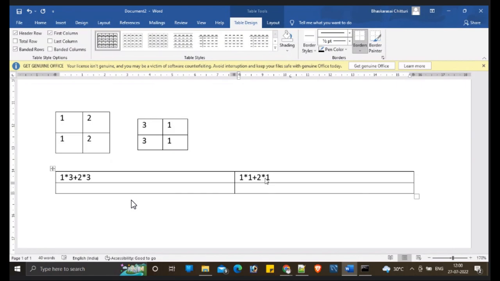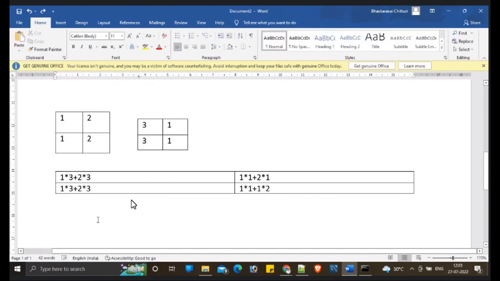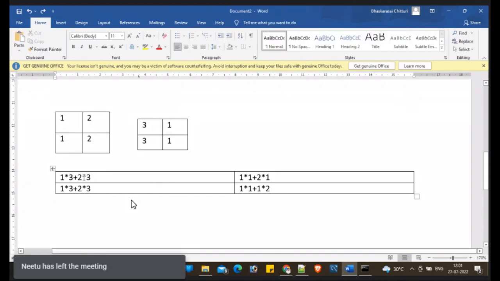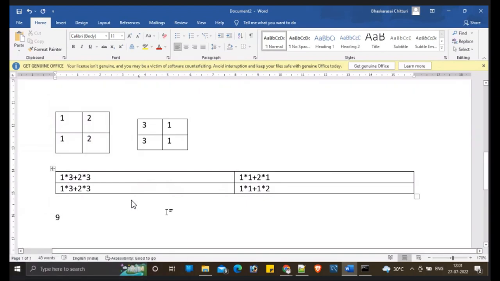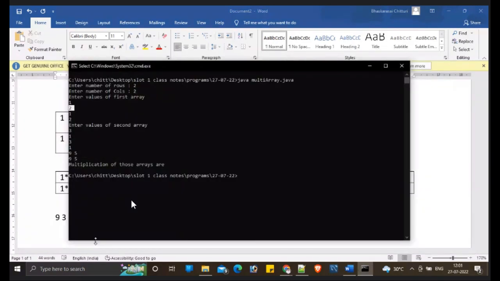Again, 1 into 3 plus 2 into 3, then 1 into 1 plus 1 into 2. So the result will be 2 into 3, 6, plus 9, and 2 into 1, which is 1 and 3. We are getting 5.